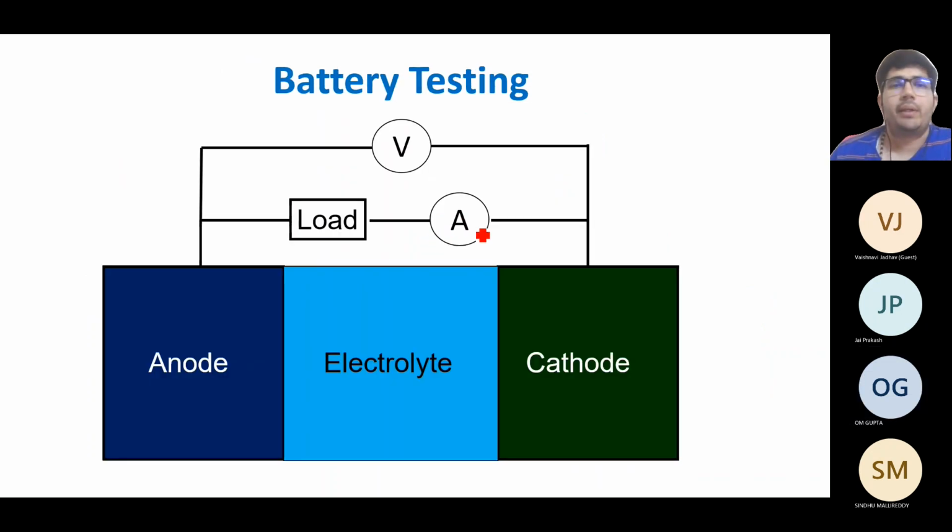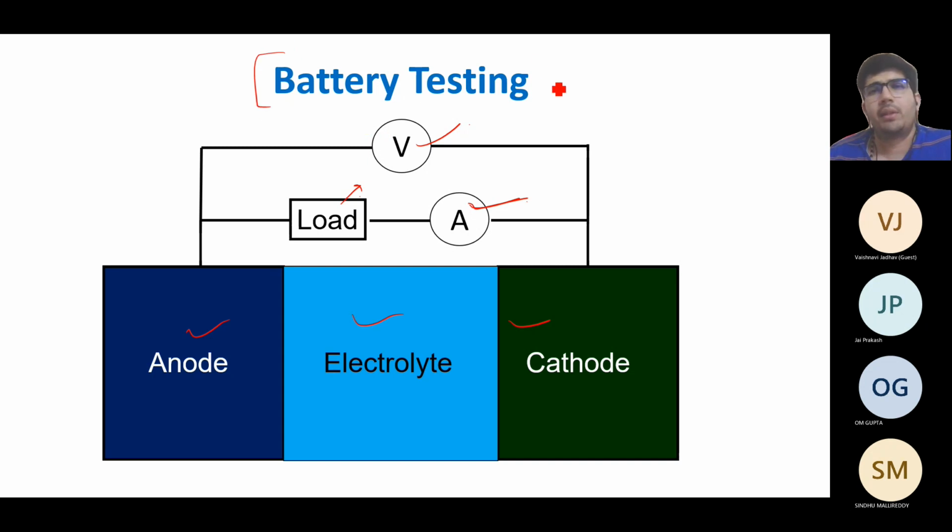So now let's come to the battery testing. For battery testing, in our previous slides we have seen that the very important parameters are voltage and ampere. Here you can see that we can connect the battery with an ampere meter or voltmeter. We can connect a load, see the voltage, and through the ampere meter see the current flowing from the battery. So basically, using voltmeter and ampere meters we can test our battery.